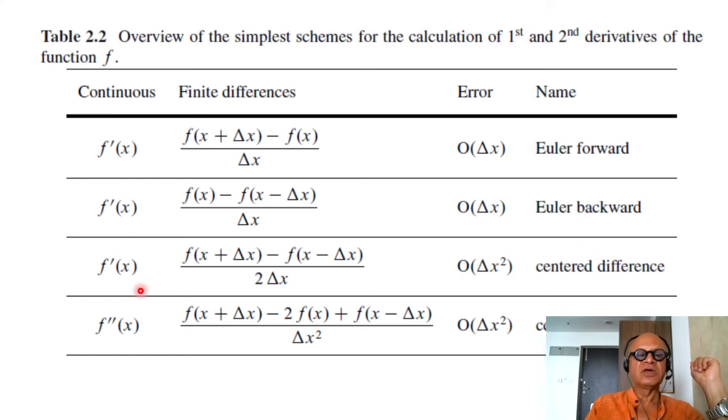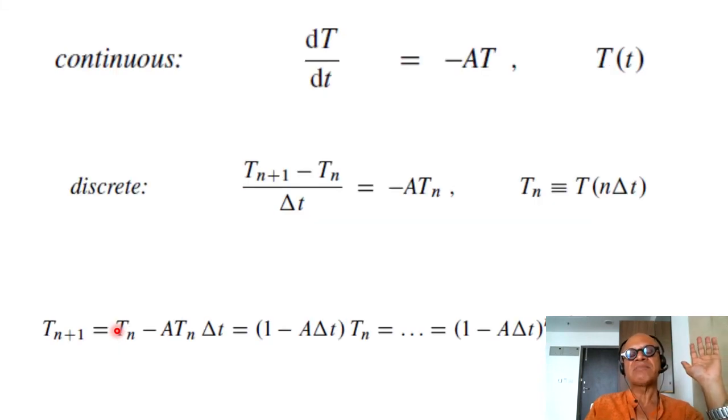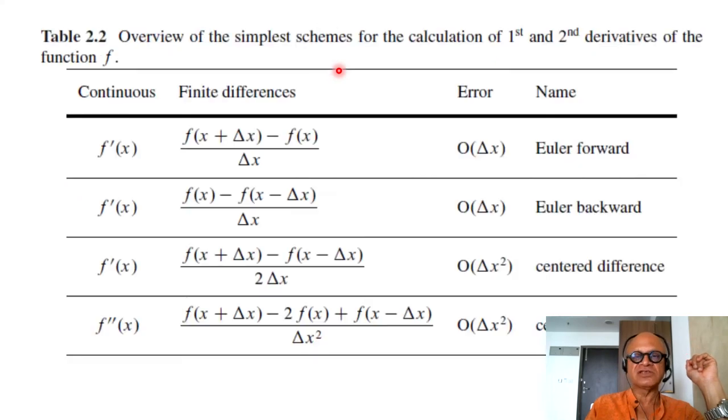numerical representations. F prime x can be written with error of order delta x squared as a centered difference that we just looked at. So f(x plus delta x) minus f(x minus delta x) divided by 2 delta x. Then the second derivative similarly follows an expression like this, which is order delta x squared. This is the second centered difference for a second derivative. So when we look at climate equations, we will see that there are first order terms, second order terms, or first derivatives, second derivatives, third derivatives, and so on. And that's how we solve them, by approximating the derivatives in these numerical ways.